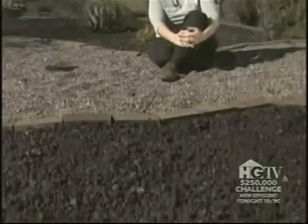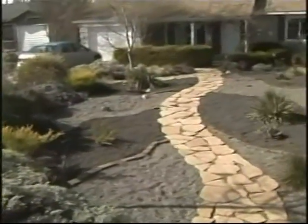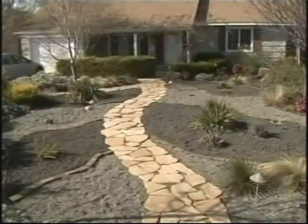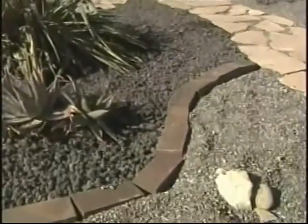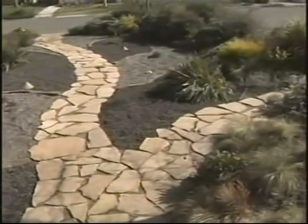Look at the contrast between the dark and the light — it's just what she'd hoped for. This is an inexpensive project: rock by the yard costs maybe $28 a yard, and she used two and a half yards plus the brick. So here's the stone-cold truth about using rock in the landscape: it saves water, mimics nature, it's colorful, it's artsy, it can be inexpensive, and it looks pretty darn good. By having a drought-tolerant landscape, you're doing something different — not an ordinary yard. Add rock and brick, and you can make it an extraordinary yard.